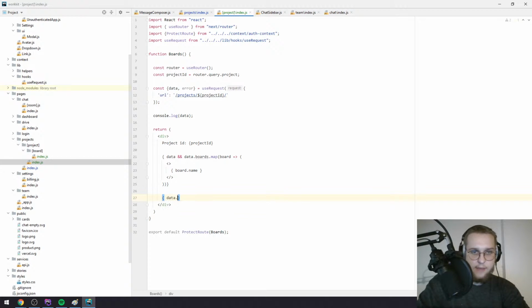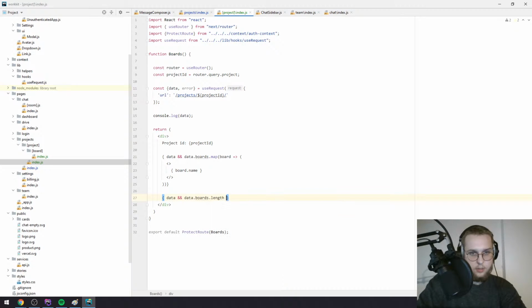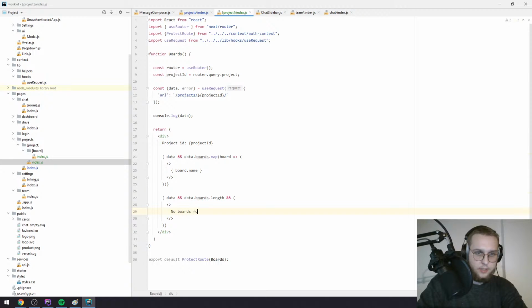So in case we have the data and the data boards length, and then we could just echo out something like, no boards found.